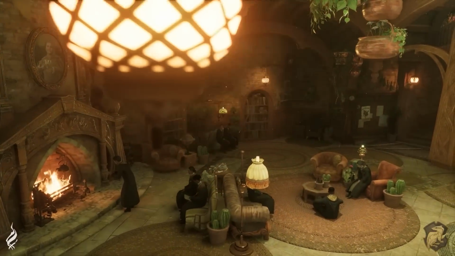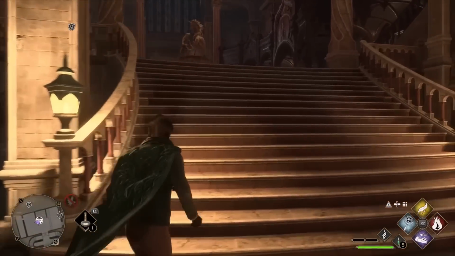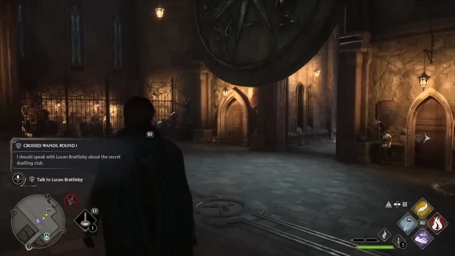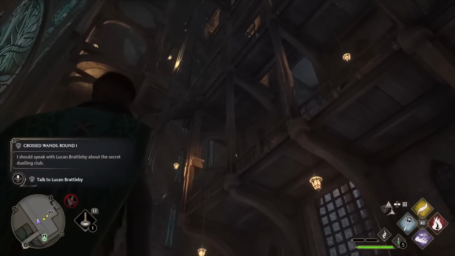And the common rooms are of course also where most students will be spending the night, which means the halls will be a lot emptier when exploring Hogwarts in the evening. On that note, we did receive another important piece of information concerning quests, and that is that some of them will have to take place during the day or night.